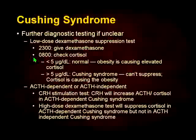And then you're going to have to do the ACTH or the CRH or the high-dose dex to try and differentiate the syndrome versus the disease. But again, for you guys, 24-hour urinary free cortisol is the best test. If you have to check a cortisol, check it in the afternoon, and that would be high at that point. The low dose you can also do to suppress and see, but then we tend to do the high dose, because that or the CRH are going to differentiate syndrome versus disease. Okay.